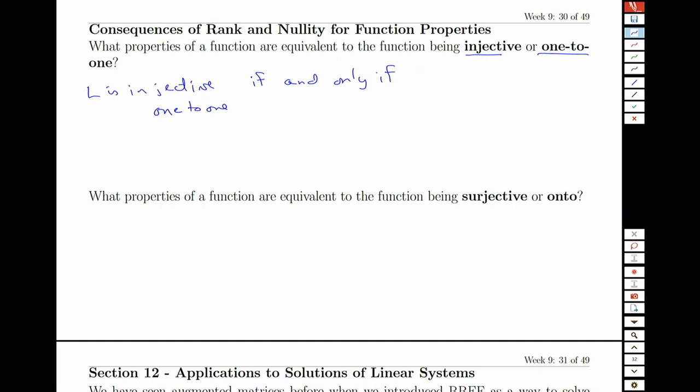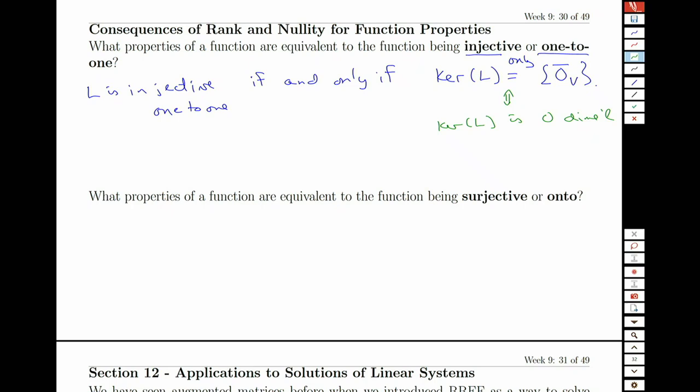If and only if the kernel of L is only the zero vector in V. Perfect. If and only if the kernel of L is only the zero vector in the input space. Well, that now has an equivalency for us. This is the same as saying the kernel of L is zero-dimensional. If there's only one point in your space, that's not a line. It's got 0 dimensions to it. There's no basis vectors, all that.